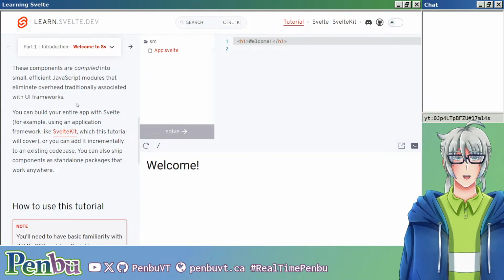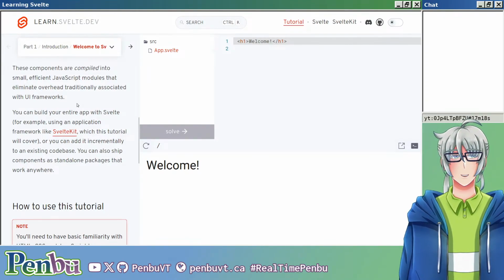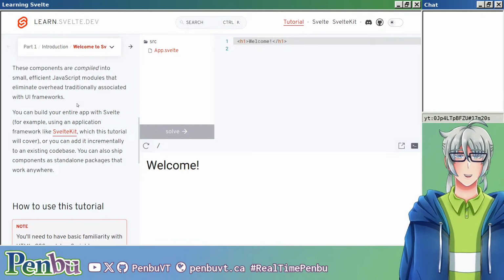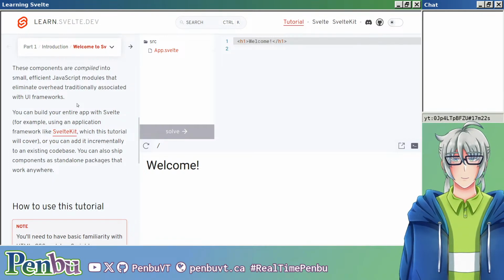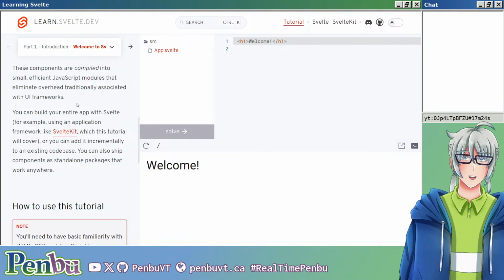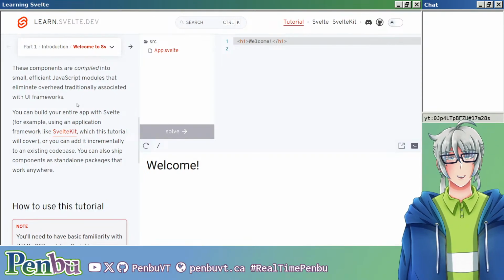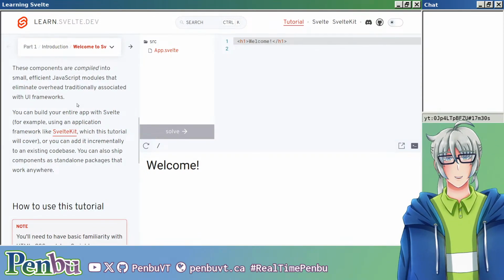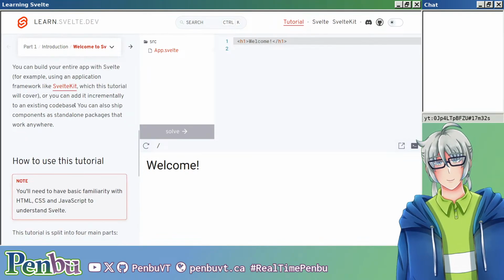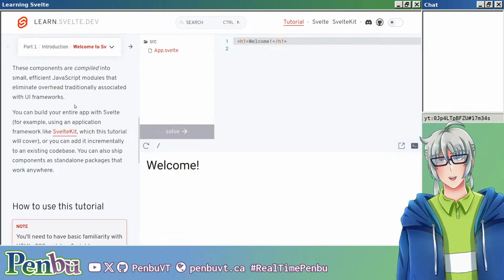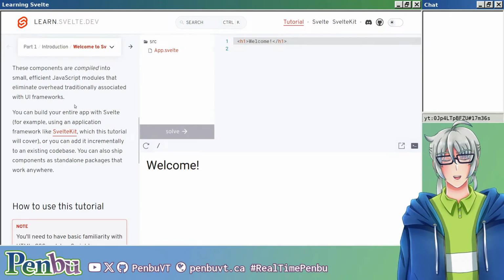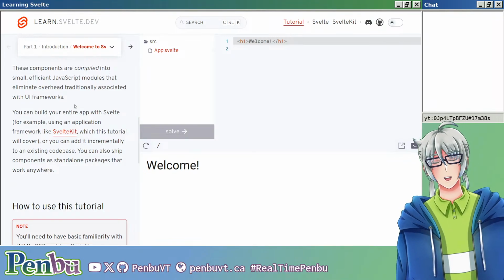DOM being the document object model. It's the tree of tags, the tree of elements that you see rendered in the browser. Whereas Svelte uses the browser DOM directly instead of managing its own DOM. And that resonates with me a lot because the browser is there doing its thing. Why wouldn't you use it?